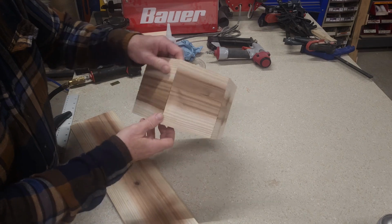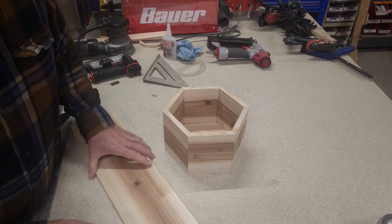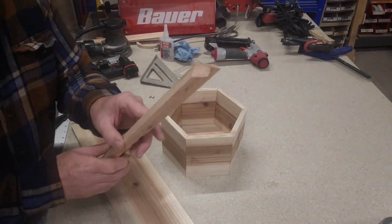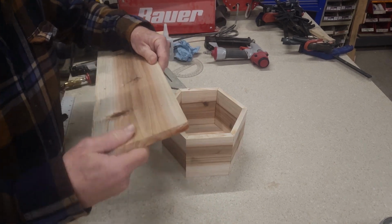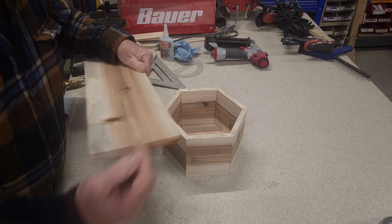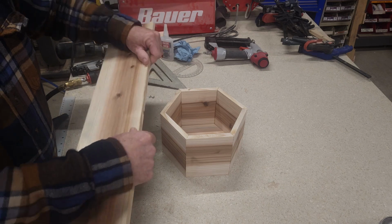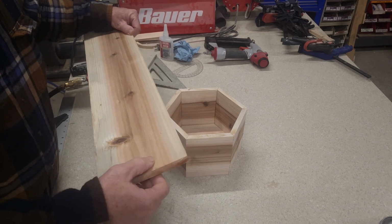Okay, we're going to do the posts. They're going to be about 14 inches long, and they're going to be beveled at 30 degrees. Basically, it's going to look something like that. We'll bevel each side of this board. There's about 30 inches left on this. So we'll bevel each side, square our table saw, come over 3/4, make a set. So that'd be one set.